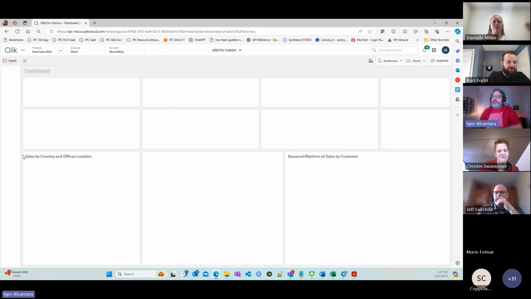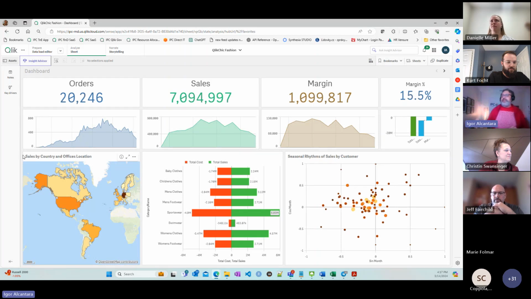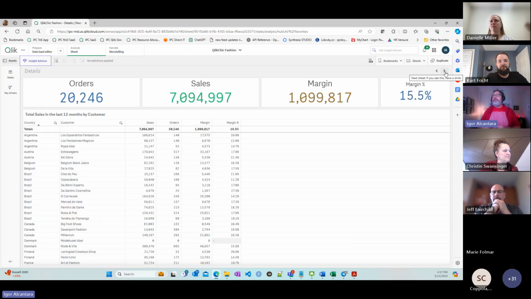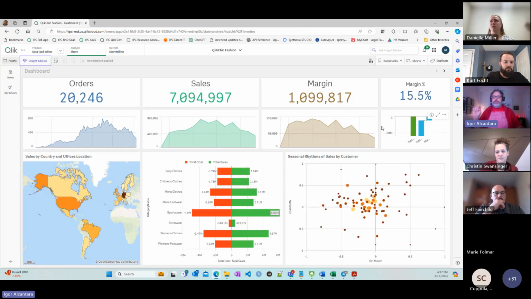Very simple one. Just got 2 sheets. Got a dashboard with some KPIs, some different types of charts, even a map. So basic stuff. And then I got a details tab with KPIs and a table. So I want to show that we can basically add any of these to our report. But let's say I don't want to use some report, or I want to do a report before the introduction of tabular report. How do I do it?